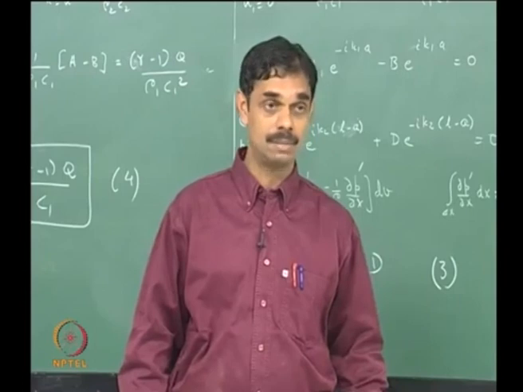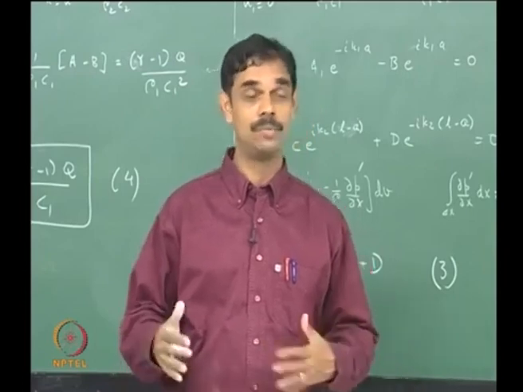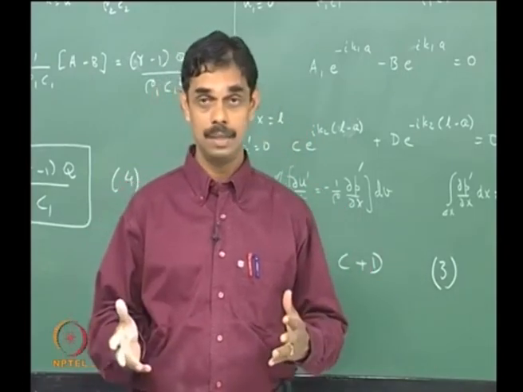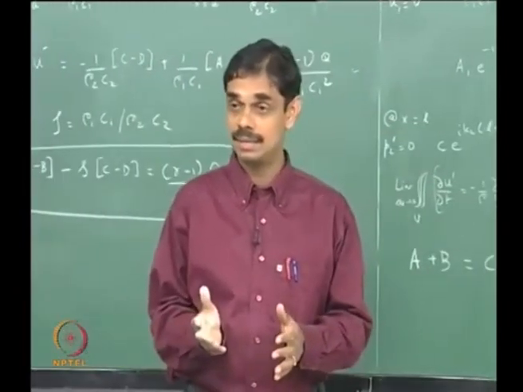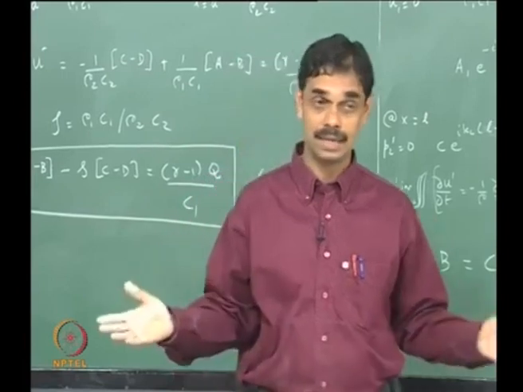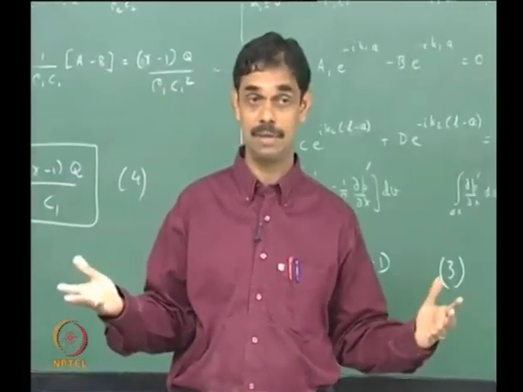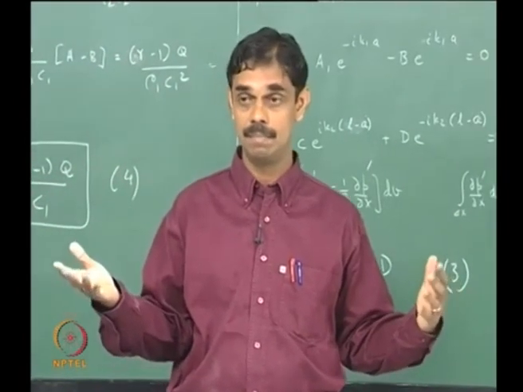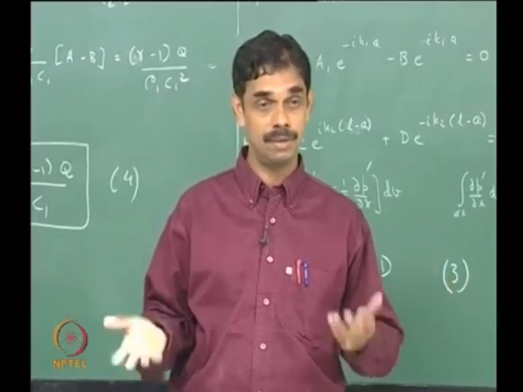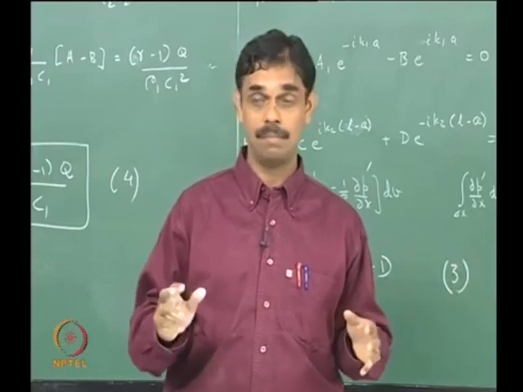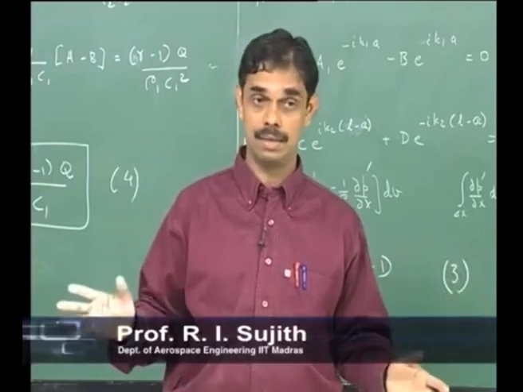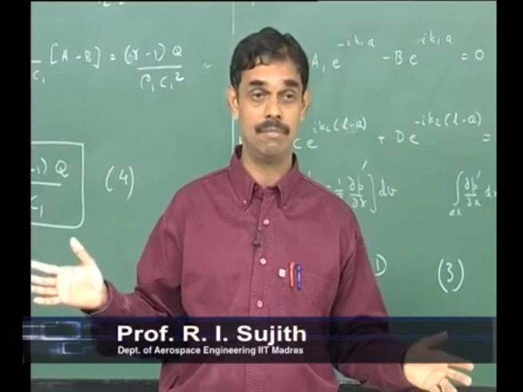Only for those omegas you will have the solution, and then between A and B we got a solution. We got something like A equal to B, or some other tube we got A equal to minus B. So it is clear that we can't get all 3. You can get amplitudes in a non-linear framework, but not in a linear framework. But what you can get is the relation between the waves all in terms of 1, or the relative amplitude between them and the omega, which would be the eigenvalue, and these are eigenvalue problems.